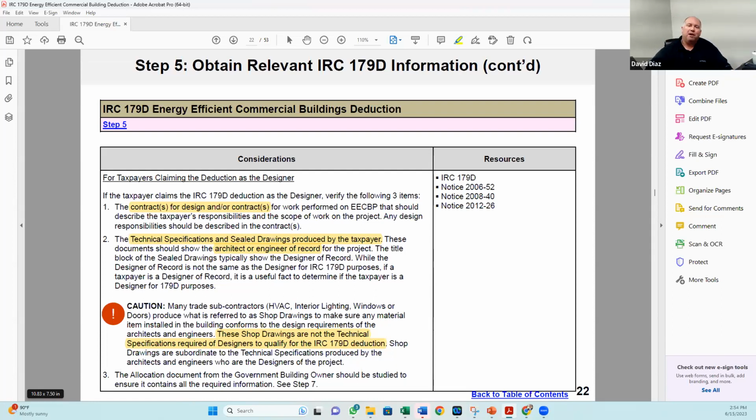So one of the big areas where some of these scrupulous competitors were messing around in the 179D space is that they were going out and saying, hey, you're an HVAC contractor, you're a lighting contractor, you're a window manufacturer, you're definitely involved in design, right? You create design documents. And they're like, well, how do we create design? Well, your shop drawings are design documents. And the shop drawings are not design documents.